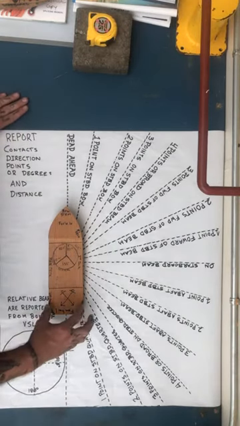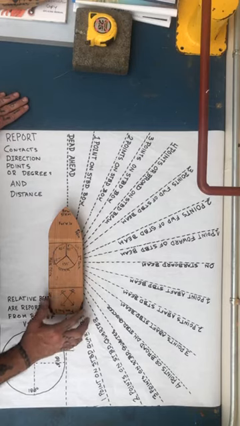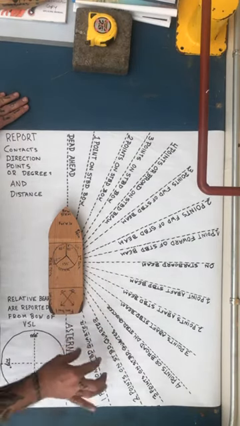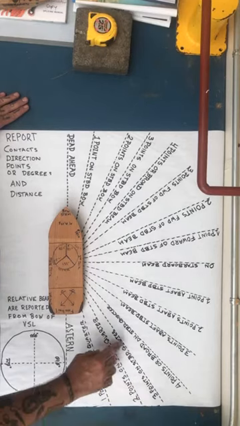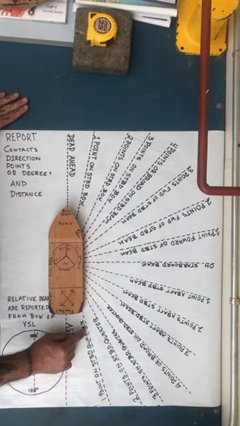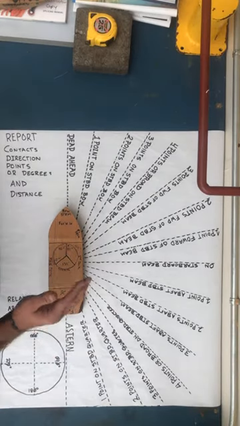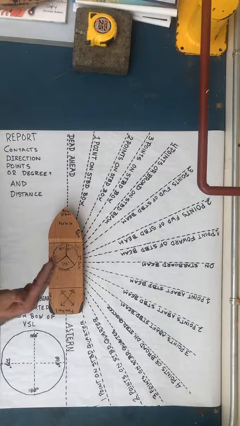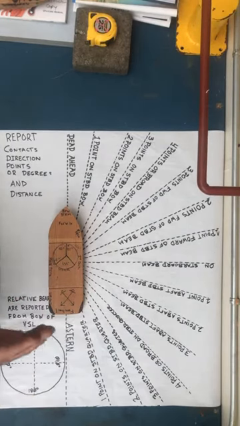We talked about these are the quarters, right here, of the vessel. So we're coming into this quarter section here now of the quarter of the vessel, right? Three points on the starboard quarter, two points on the starboard quarter, one point on the starboard quarter. It applies both port and starboard, right? And the idea is to have your report in an accurate or almost accurate representation of this.